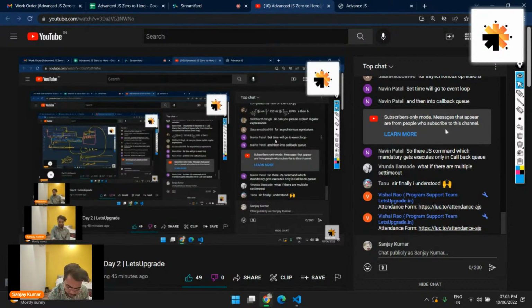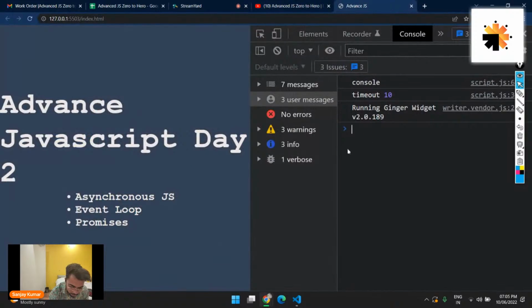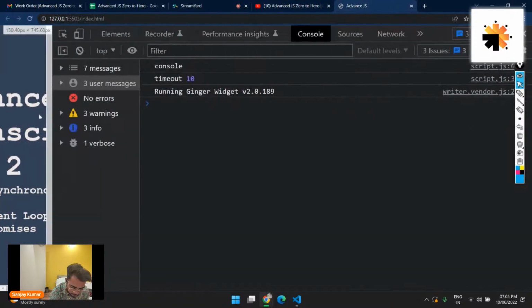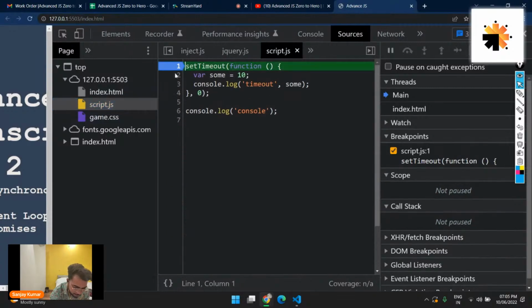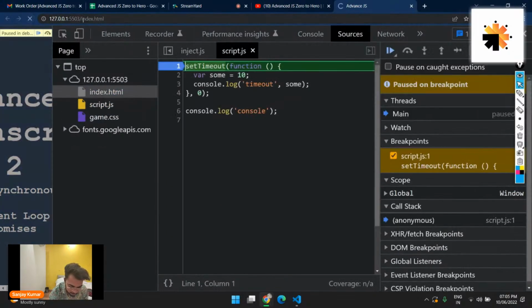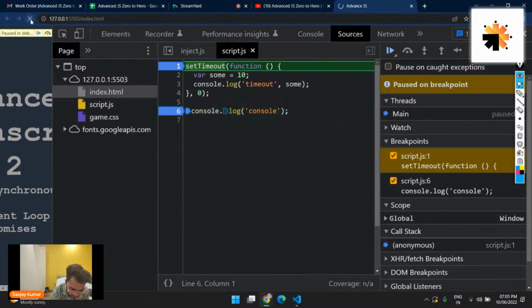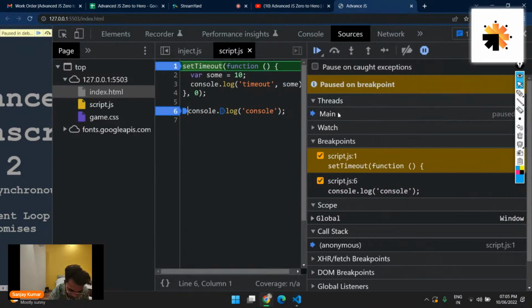I will also give you an example of how it actually works. If I go over here in the Sources part and stop the function here, and if I restart, just see here.